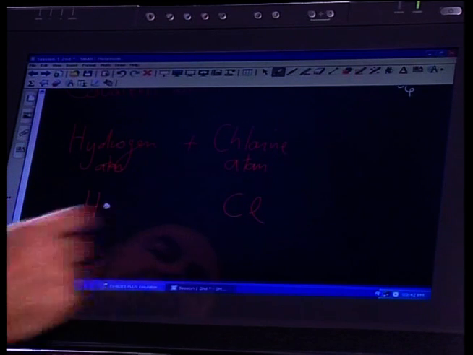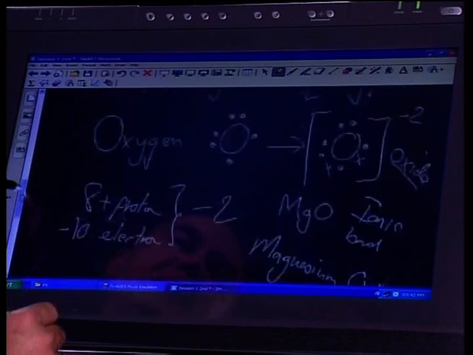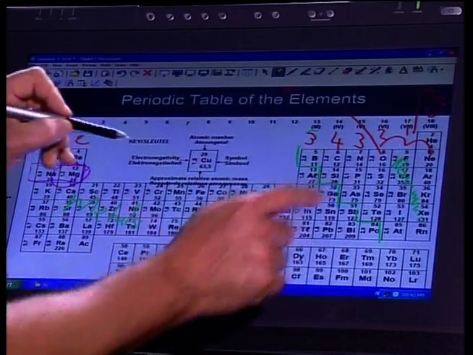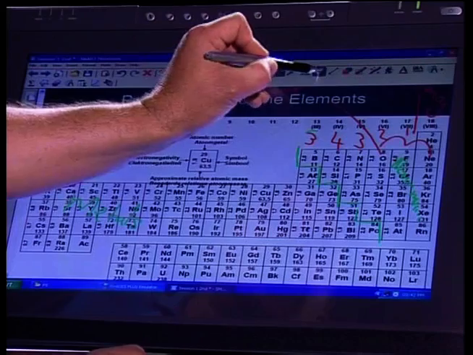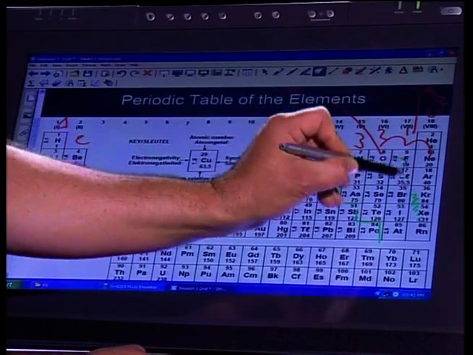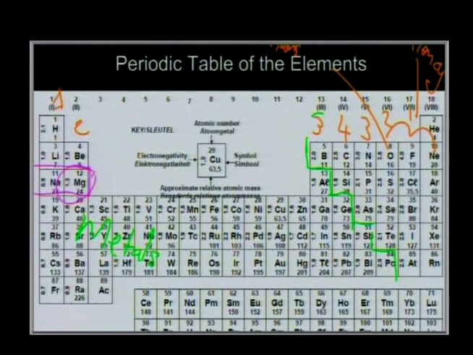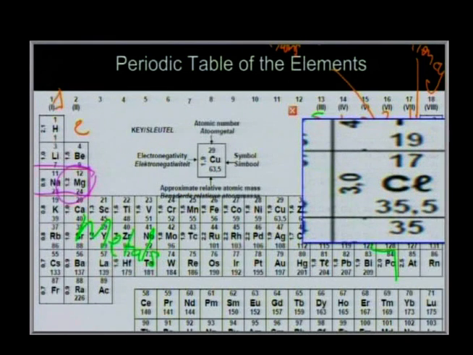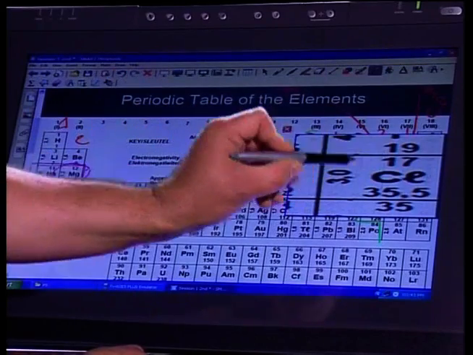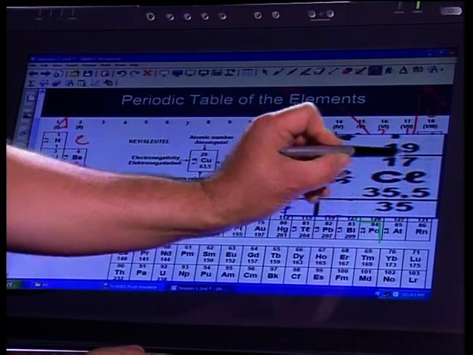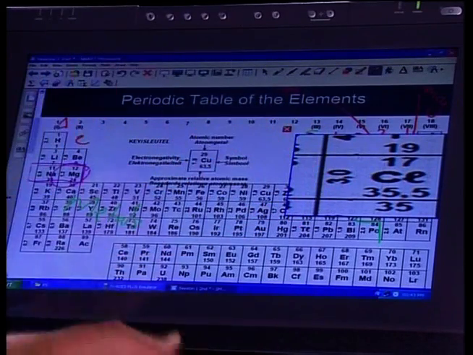What about chlorine? Well, chlorine is number 17. Over here, check it out. Let me just erase so that you can see. And I'm going to try and enlarge that so you can get a closer look. There we go. Chlorine, number 17. I hope you've got that very clear. It's 1 below the noble gases, but number 17, it's in group 7.